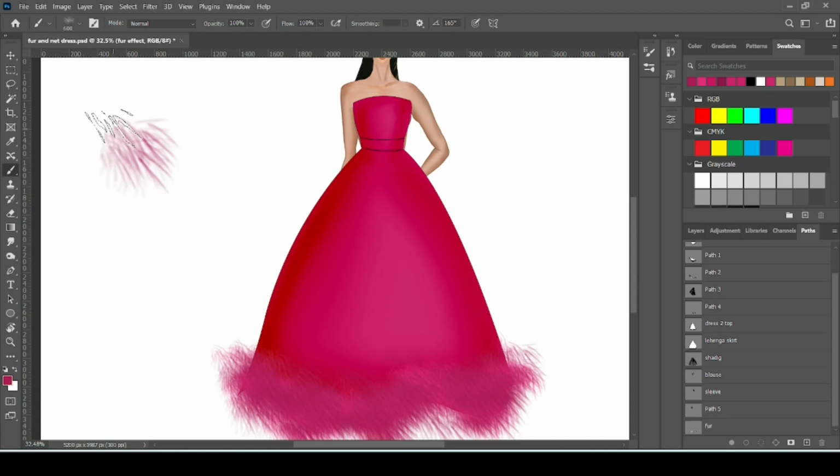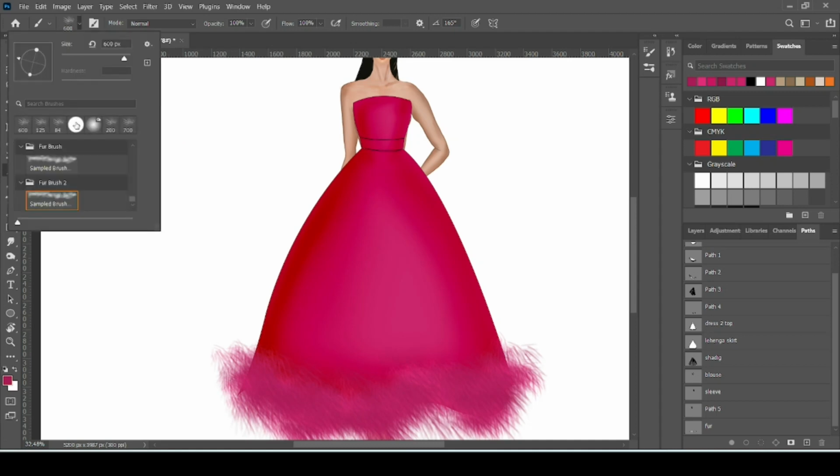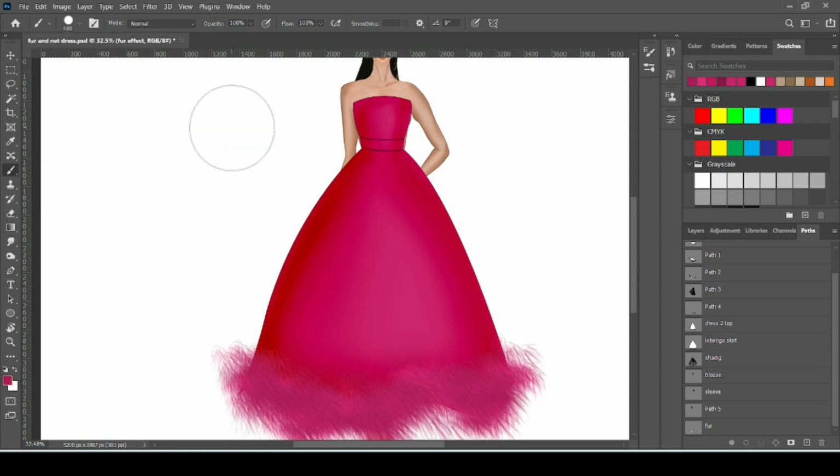So we can try to make these random lines on our own and make our custom brushes. I'm showing you. Let's take the hard round brush, decrease brush size to 4%.